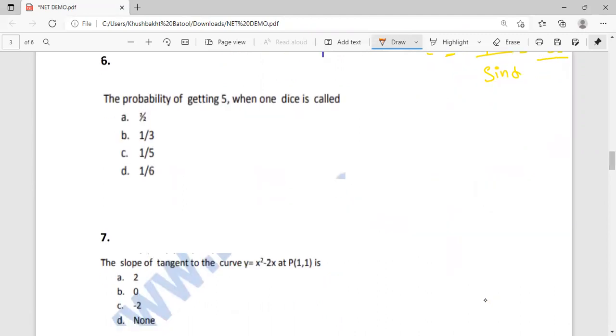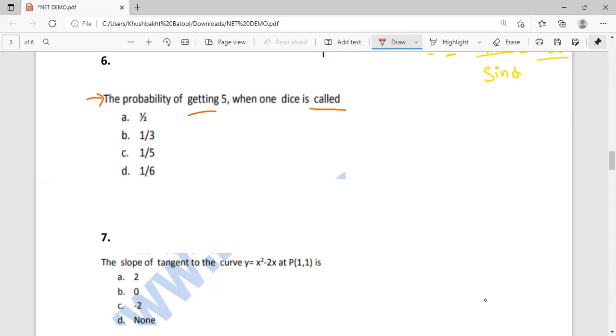Okay. So the sixth question is basically from the chapter of probability. So think of a dice or a cube, right? In which you have different colors and you have to gather all the same small cubes on one side. You know what a Rubik's cube is. And the question says the probability of getting 5 when one dice is rolled.